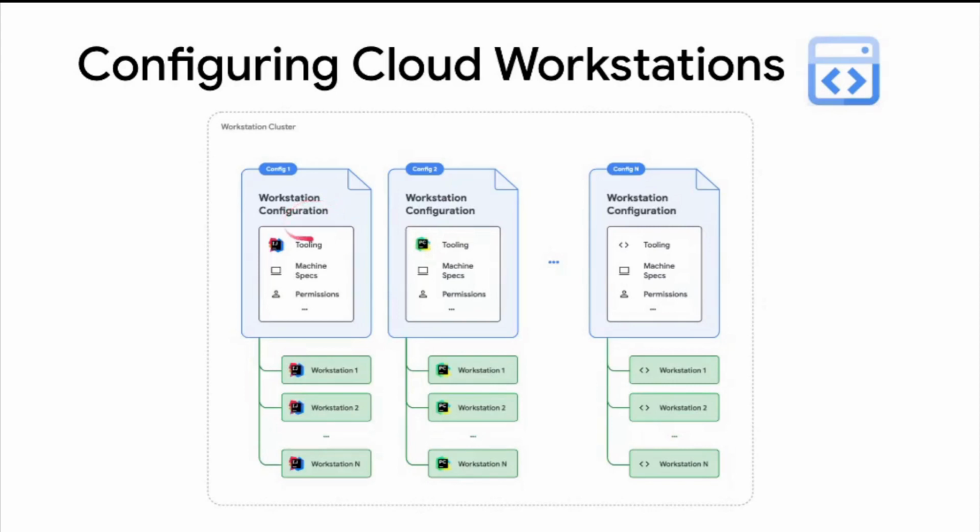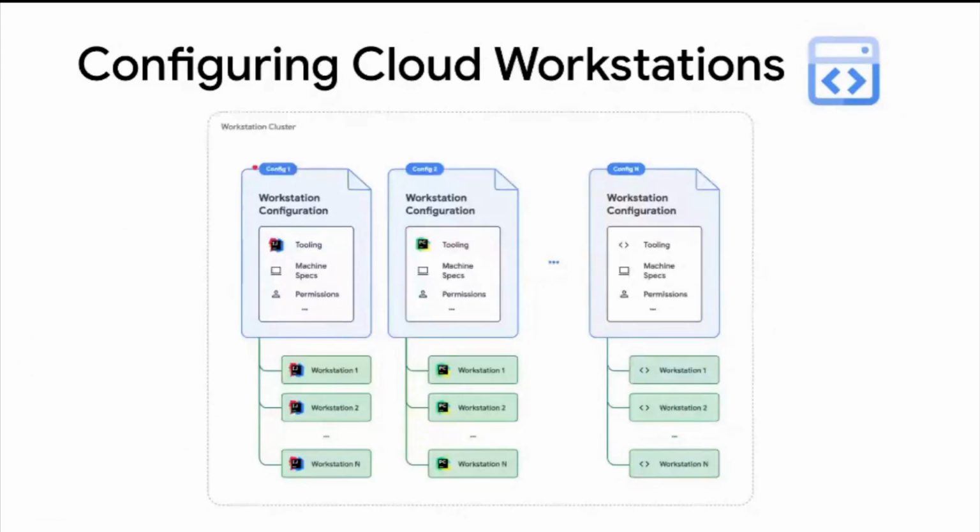And then what you can provide here is that you can provide several configurations. The first configuration here is using IntelliJ. So you can define the editor or IDE will be IntelliJ. And then you can define the machine spec for this configuration and also the permission for this config, who can create workstation from this config and so on. And for the second config, you can also define what the IDE that will be used, what are the machine specs, and who can have access to this configuration, and so on and so forth. You can have any configuration as you want.